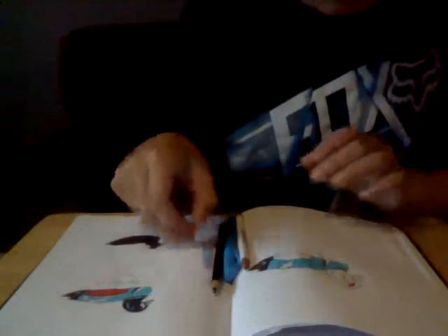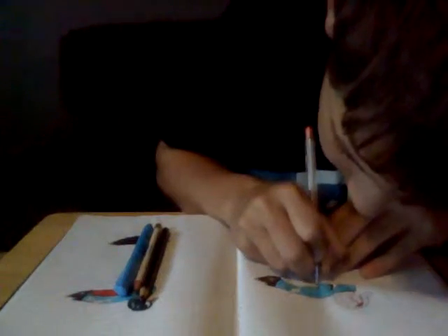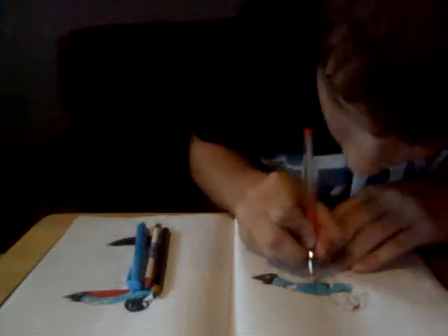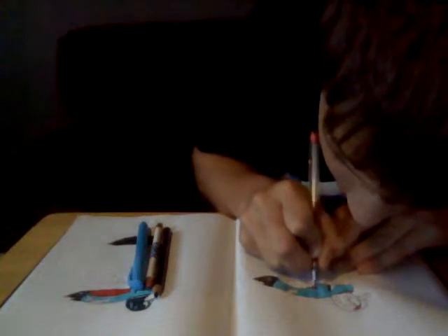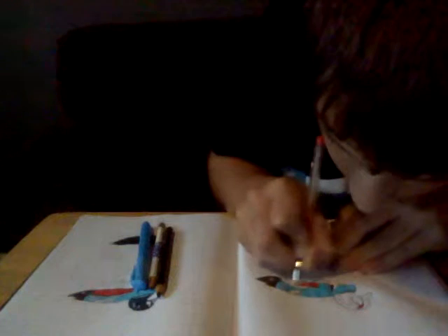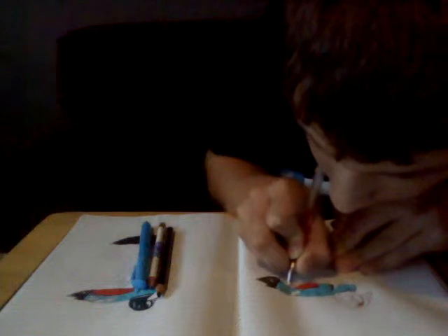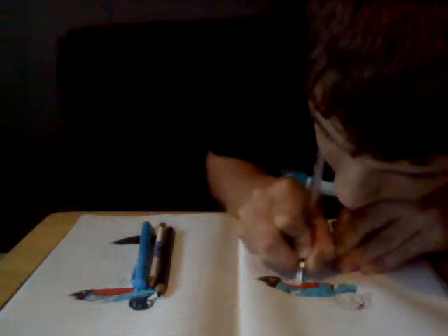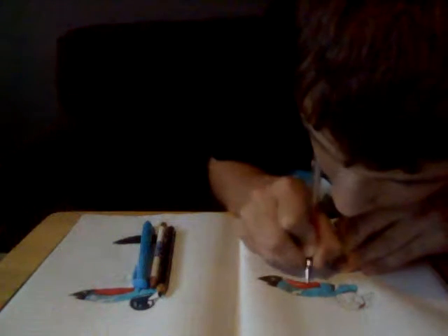I actually draw more than just this — here's a surf scooter over here, it's not very big, but I draw a lot of stuff. Also with your red pen, you just want to color in this little area down here, as you can probably see on this page. It's a very time consuming process, especially using a pen that I've adapted to. Now that I know how to do it, do your outline a little bit first and just sort of work your way up.